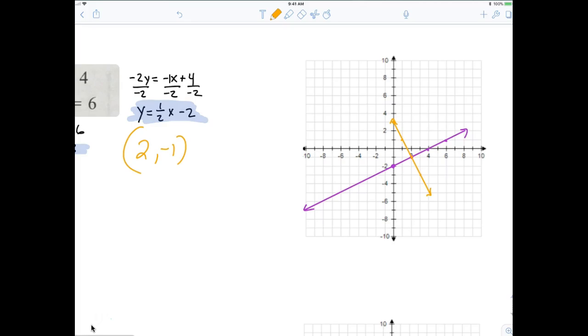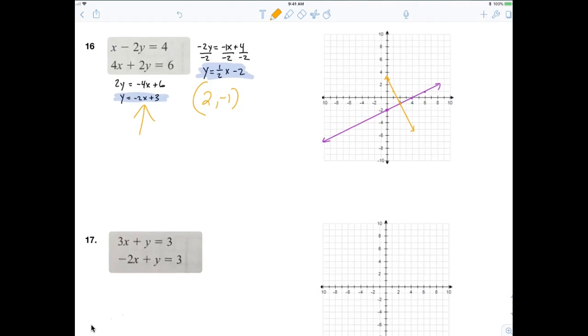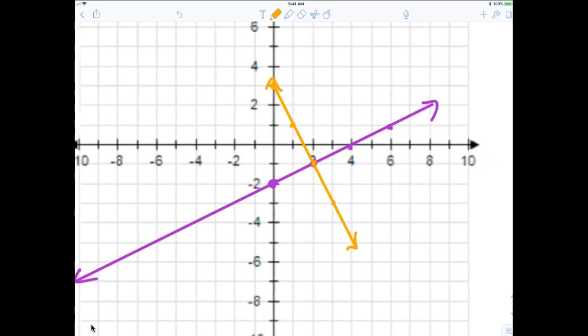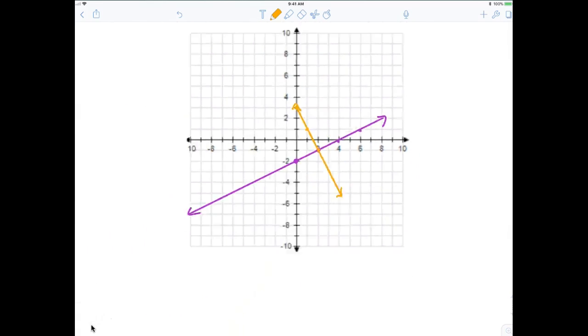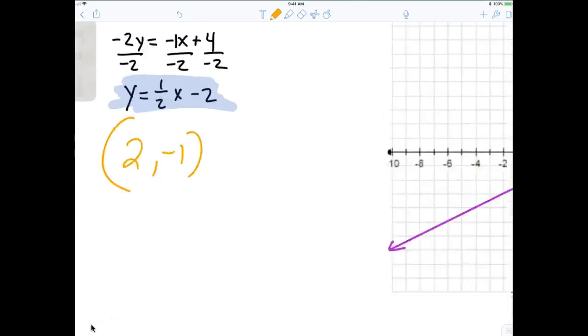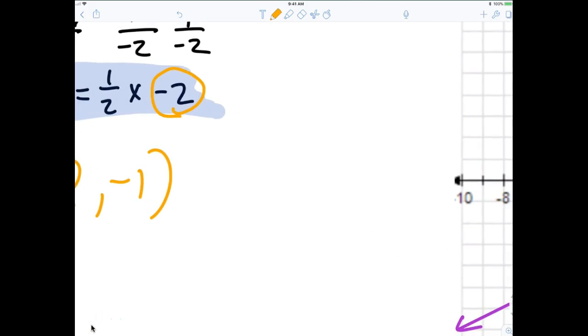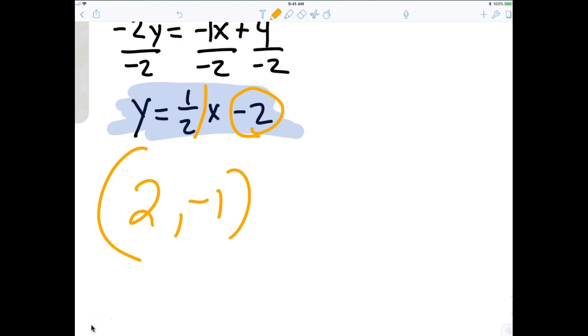So for the one where it's 1 half x, but when you went down 2 and then up 1 and then to the right 1. No, I did not. I went to the right. How many? I mean 2. 2, right. But it says it's negative 2, so I would be good. Because your y-intercept is always up or down. No, for the 2 and the 1 half, it says it's negative. So why would you go to the left? This right here. No, the other side. The negative 2 is under the... it's not negative. There you go. There you found your mistake.